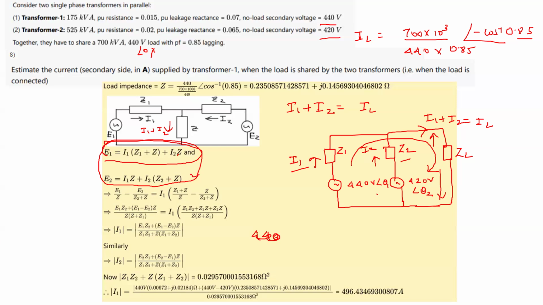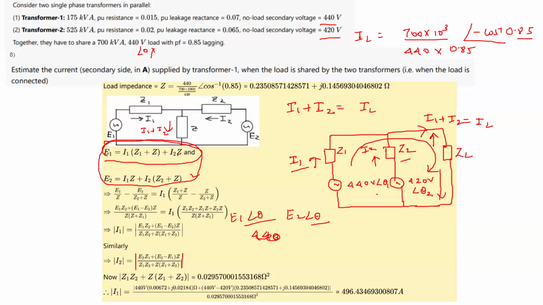Then they are using these two equations, and they are saying we will only find the magnitude. We do not care what E1 theta or E2 theta is. We are just concerned about the magnitude. If we take the magnitude in this way, we can get the value. That is why they have solved it in this way, the magnitude way, so you can find just the magnitude like that.